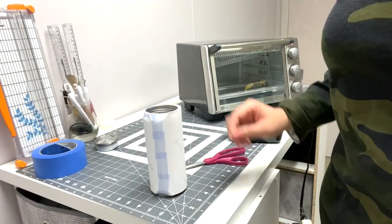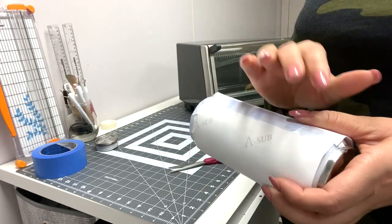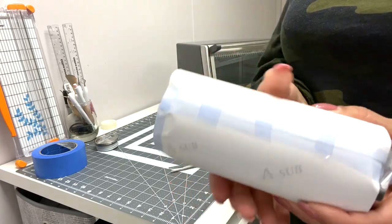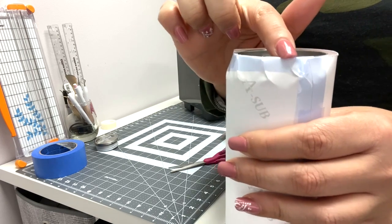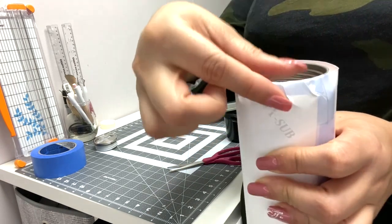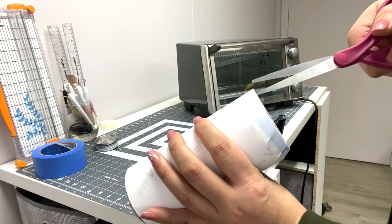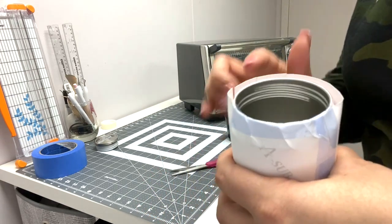Okay, for whatever reason my camera stopped recording, but I just picked it up. What I did thus far is tape the tumbler the same way I do any other tumbler. Right here at the seam, I've taped it all the way down. Now, for the taper at the top, I've started to cut slits in the top. So here's a slit, here's a slit, here's a slit. And then I folded the tape, putting the tape going around and folding it over. I'm not sure why my camera stopped recording. So I'm just cutting a slit, cutting a slit, cutting a slit. You see the slits?